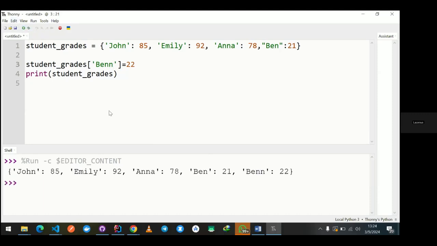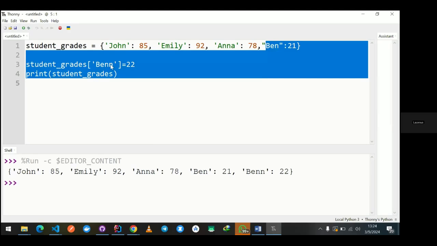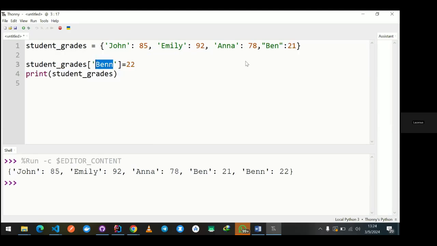Instead of modifying Ben, if that key Ben doesn't exist in what I passed here, then it will create a new key and value pair. Assume that we want to put 22 as a value for Ben, but Ben doesn't exist originally in our dictionary.